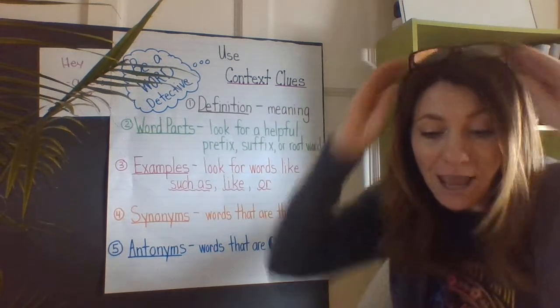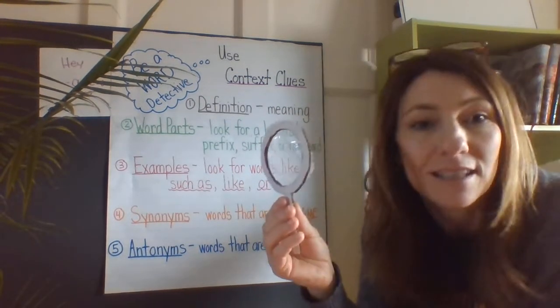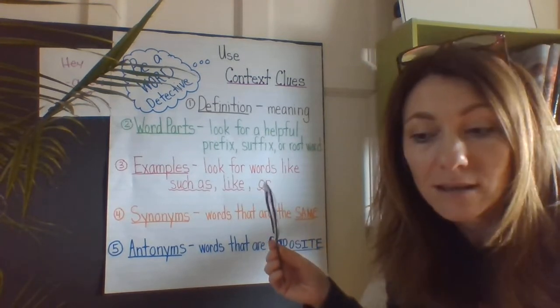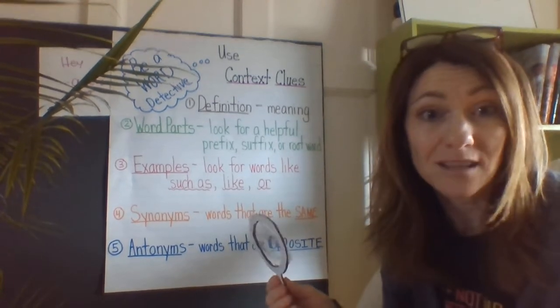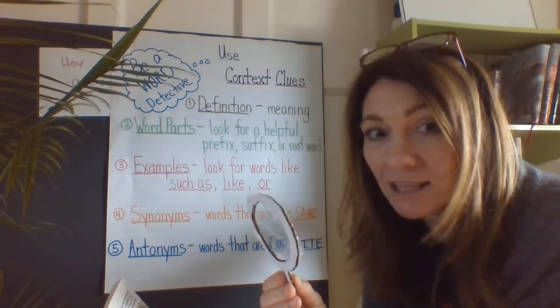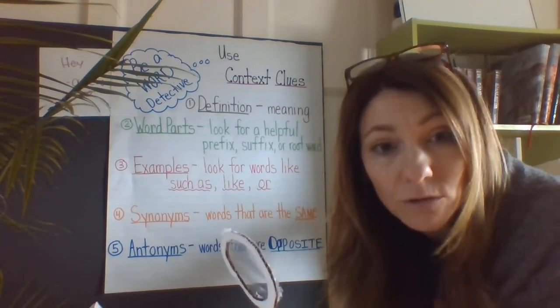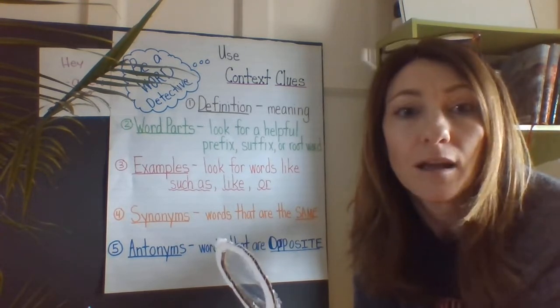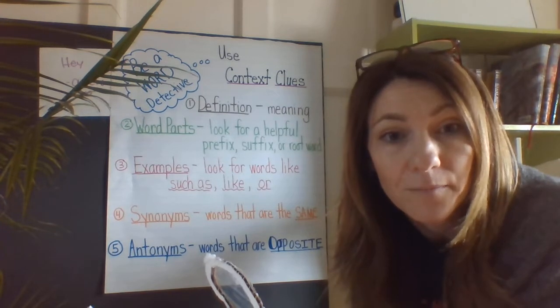You are going to have to be a word detective in order to figure out what some words mean. As you're reading through your stories, you're going to have to figure out, oh, I don't know that word, and then decide what you're going to do to figure it out. Don't just pass along. Don't just keep reading. Make sure you understand what you're reading.